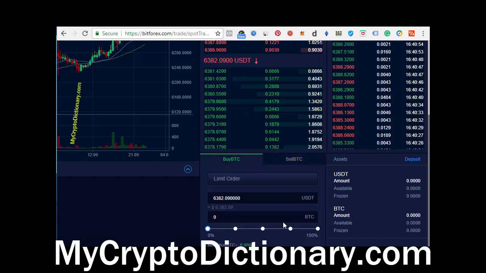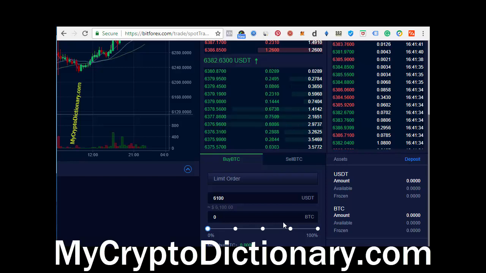Also for the buy order, you can buy lower. This is what the market is willing to sell at now. You can decide to reduce it, maybe I want to buy when the market is down, possibly to 6,100. So your trade will not execute until the market crashes back down to this amount. If not, it will remain unexecuted.